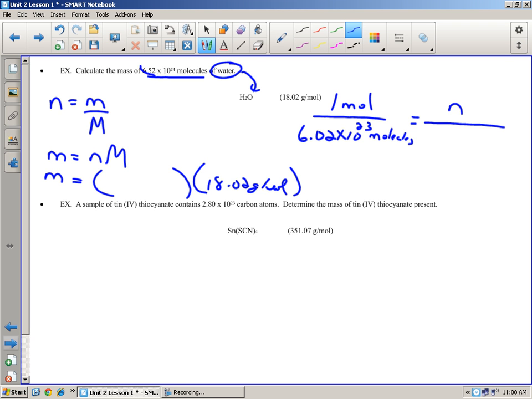Well, look, 6.52 times 10 to the 24 molecules goes on the bottom, okay? I'm trying to keep them the same, right? If you're going to keep the units the same, you've got to keep them the same. One mole, molecules, molecules. Apples, apples, oranges, oranges, yes? Ferrari, Ferrari. Now I got the guy's attention.